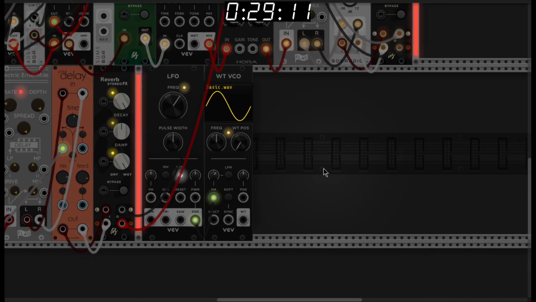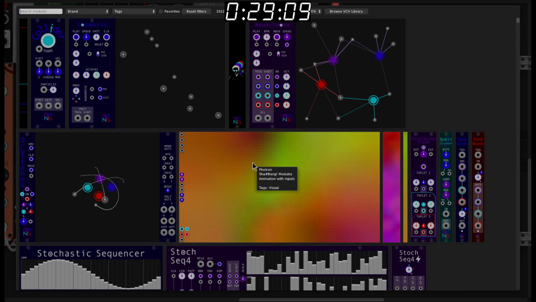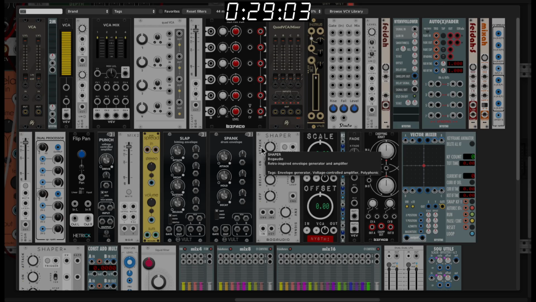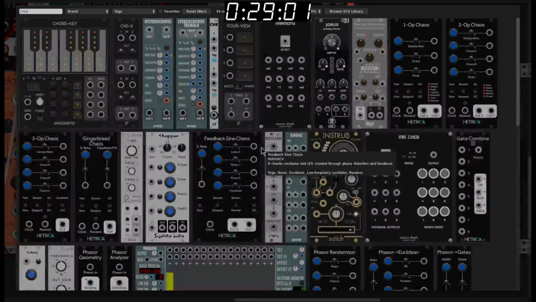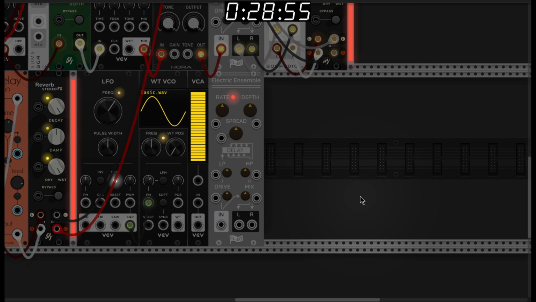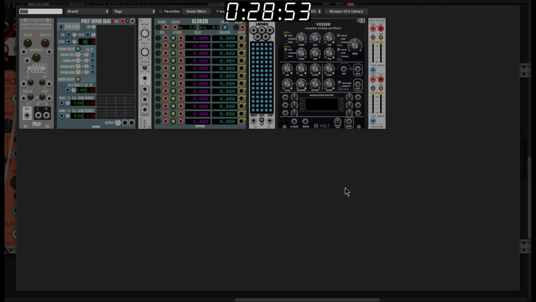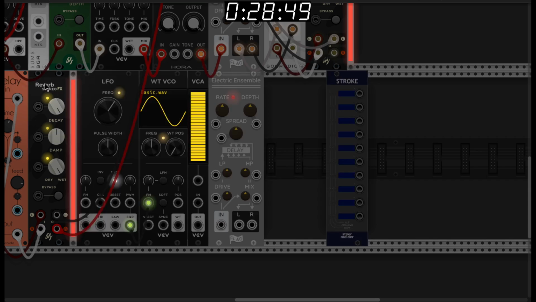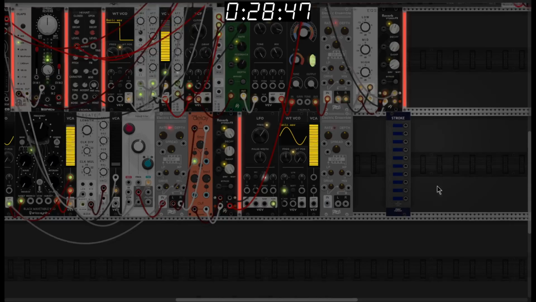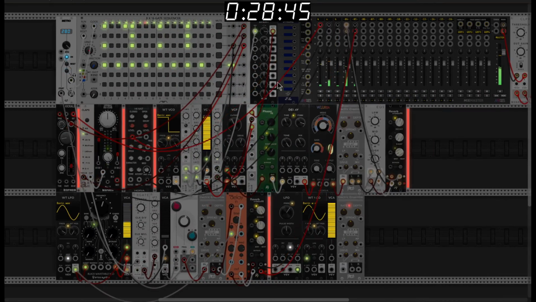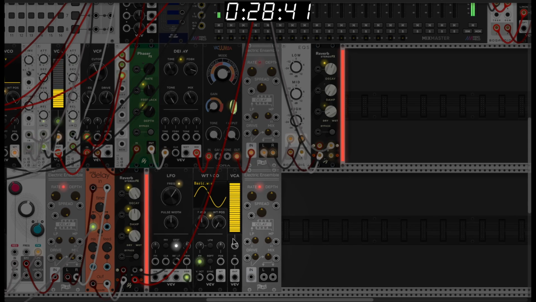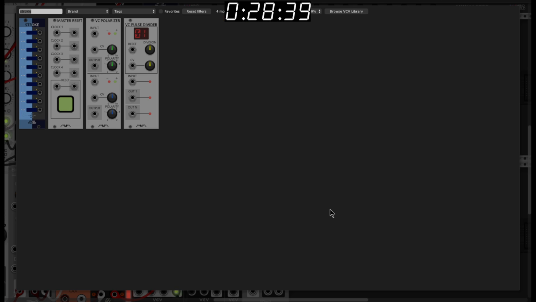There we go. And I will put a VCA on it. I also want to put a chorus on that guy. This time I want to use a key bind by using a module called stroke, and I will use this module to activate the VCA.